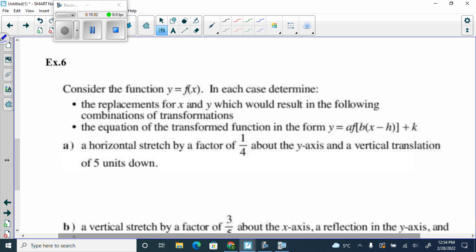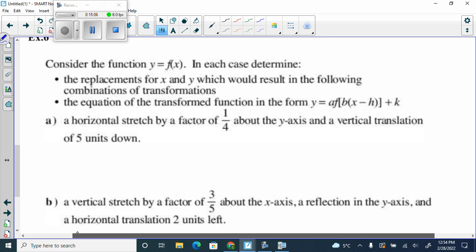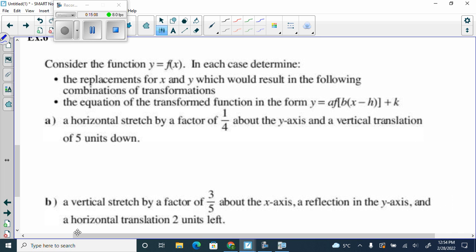Okay, I want you to do 6a and b, and then we're moving on to inverses. So here you have the function y equals f of x. I want what it's going to be once you add the transformations. So try it out. We're going from words, or even if we went from mapping, back into the equation. So the horizontals are always going to flip. We agree? We go from words, mapping, back into equation.